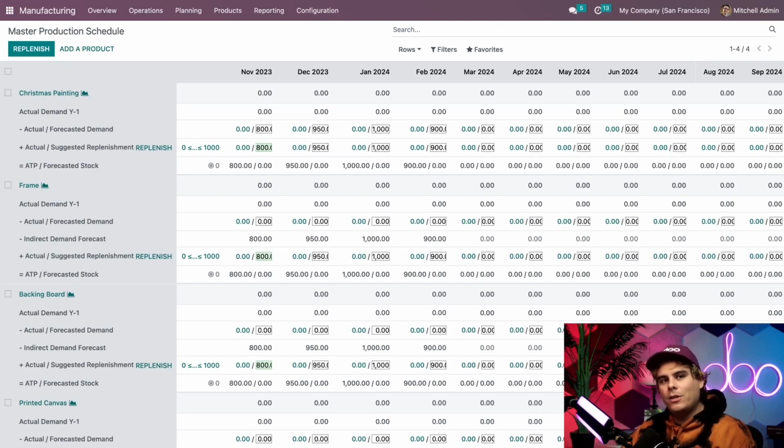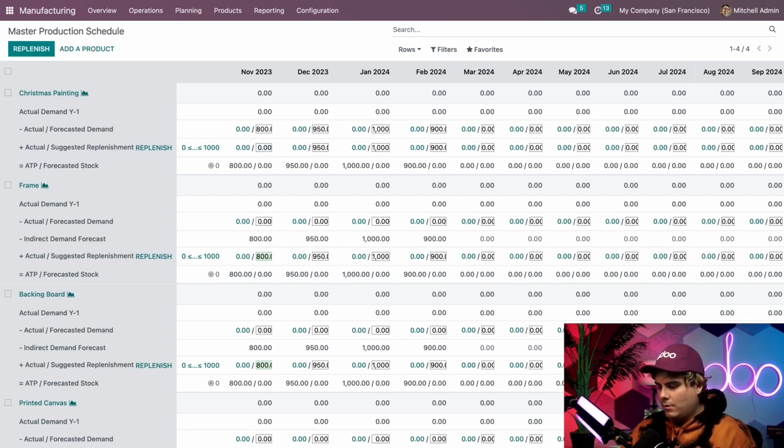And in this case, the ratio of each component to the finished product is 1-to-1. So the demand values are directly proportional, as you could tell when we have the 800 there, and then each of them is also there. Great. Now, the suggested replenishment value that we have up here has also been populated automatically. And since I don't have any products or components in stock, it's going to be the same as the forecasted demand right above it. If I want to change the suggested replenishment value manually, I can actually just do that by changing it in here.